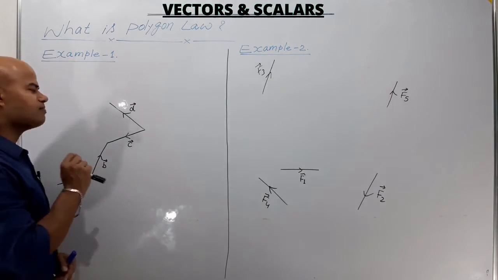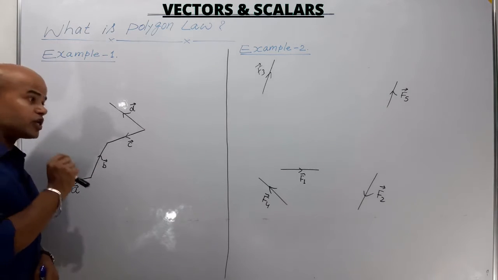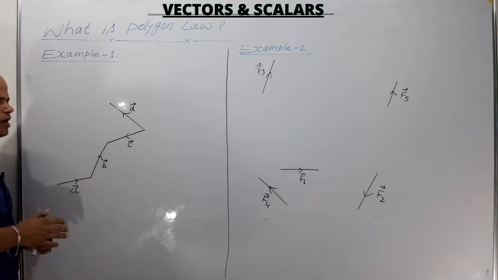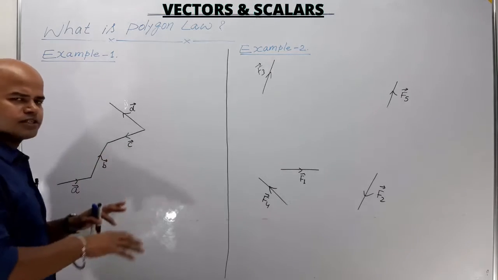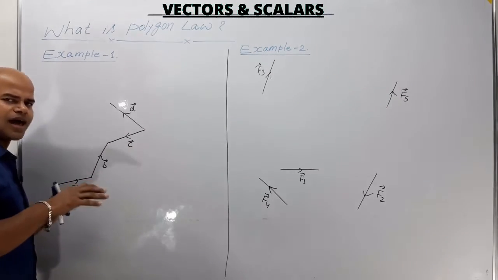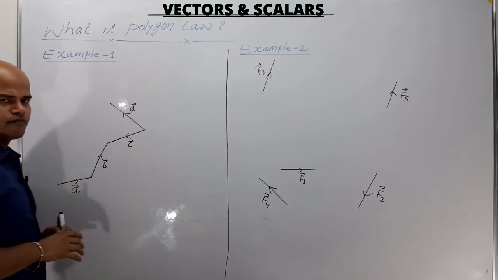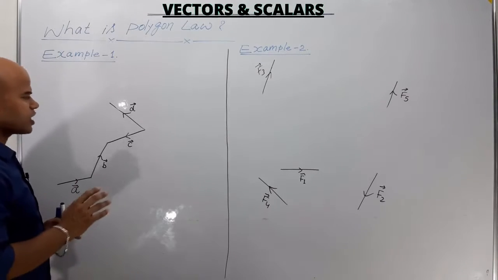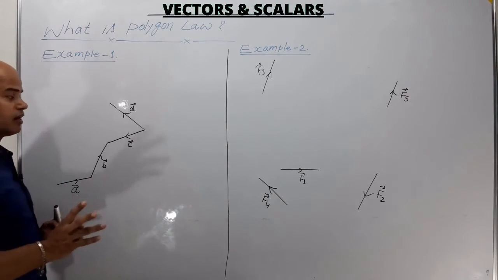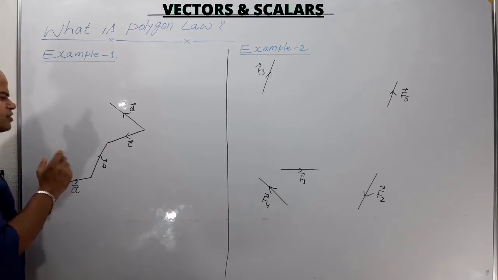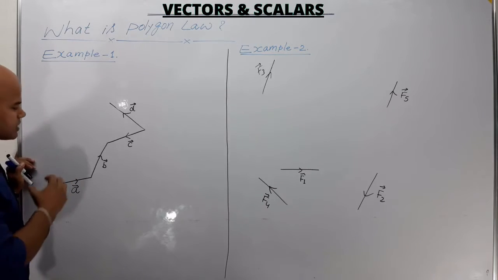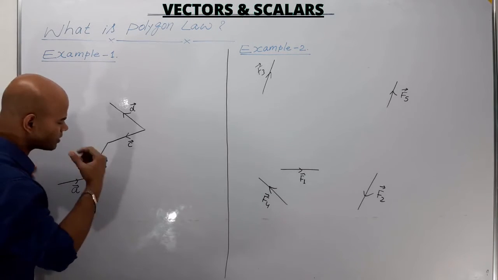You'll have to make some changes, right? Without changing the vectors, right? You can shift them anywhere in the space, keeping them parallel to their original direction. That you can do. You can't change the length and orientation, nothing like that, okay? So let's use parallel shifting of vectors and first bring these vectors in the same order.